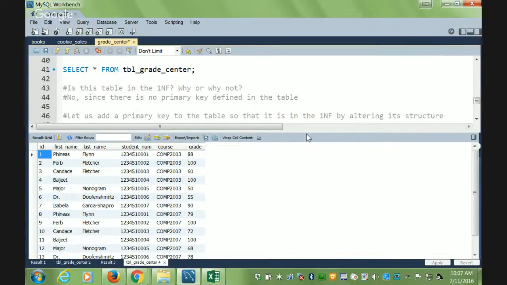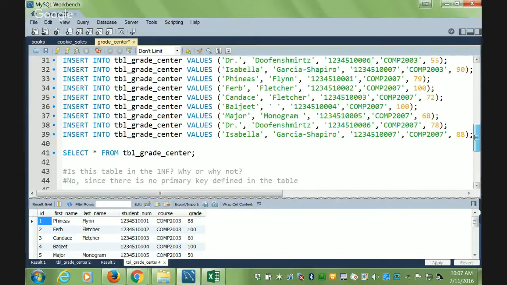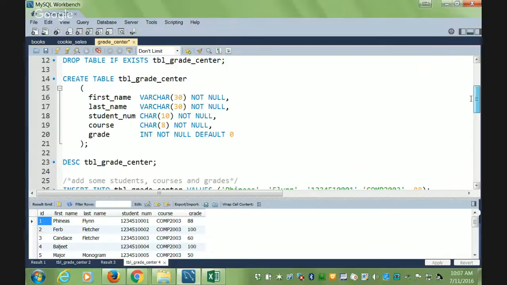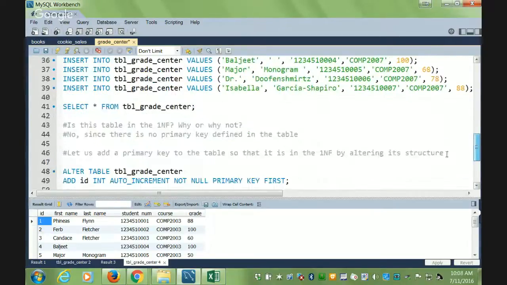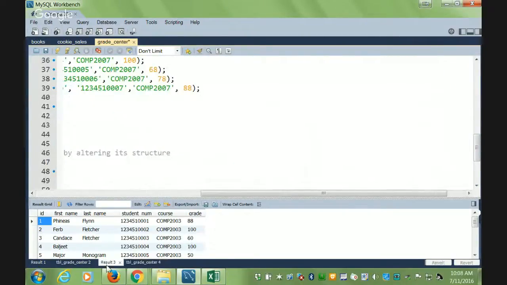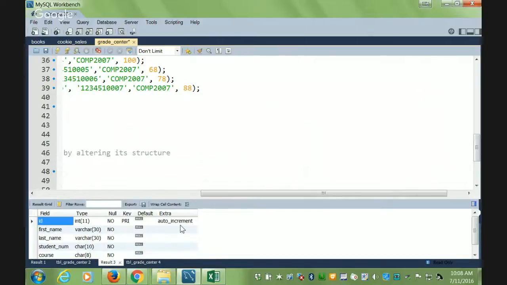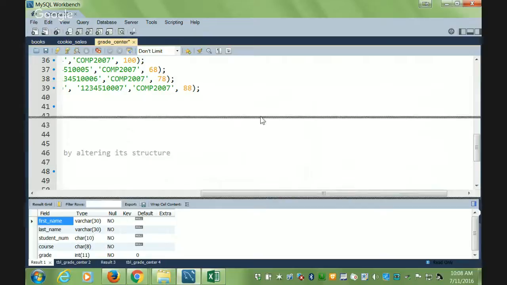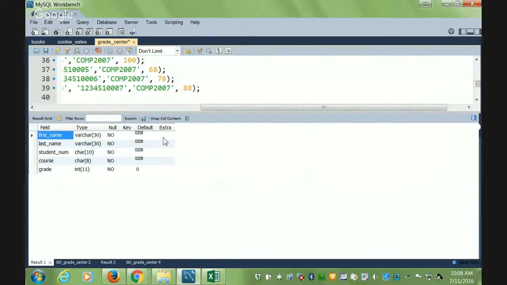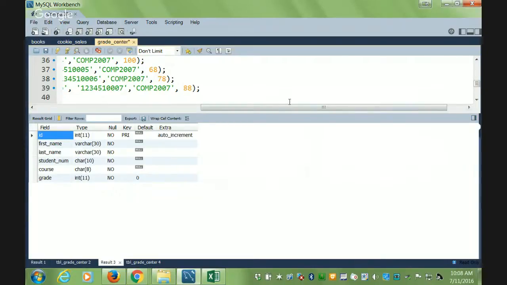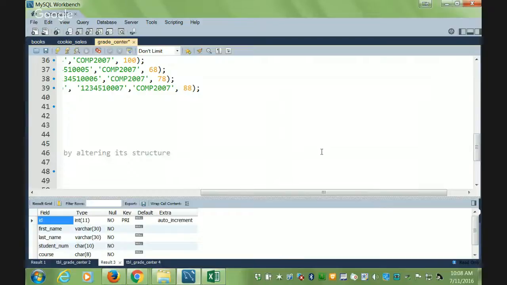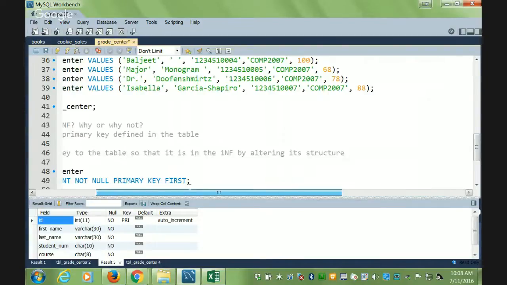If you look at the table, if the question is asked, is the table in the first normal form or not, you see why it is not in the first normal form. And somebody was asking me what this Extra is. It is just its extra value. So the default, for example, in the first one, notice how I have a default for the last field, it will show here. But Extra just means something like auto increment, which you see here. So Extra is its extra properties. That's all it is. Anyway, okay, so we altered the structure of the table.